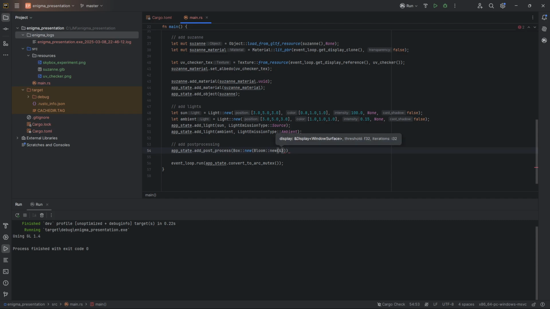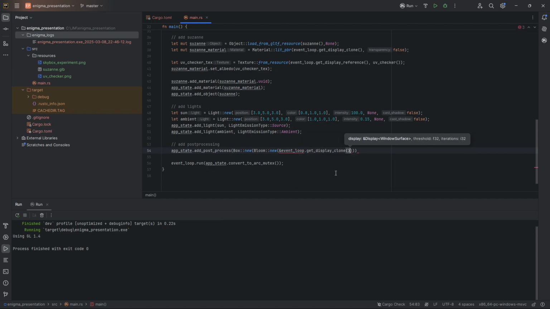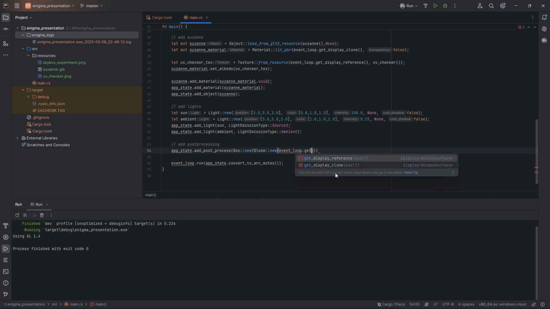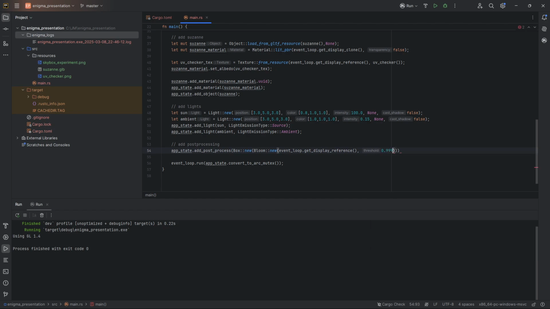This needs a new display clone, so we say event loop dot get display clone. Actually, a display reference only. Yep, that's the way. We want to give it a threshold when the bloom should kick. So we say 0.999 because it should really just get the very first things, and we set iterations.